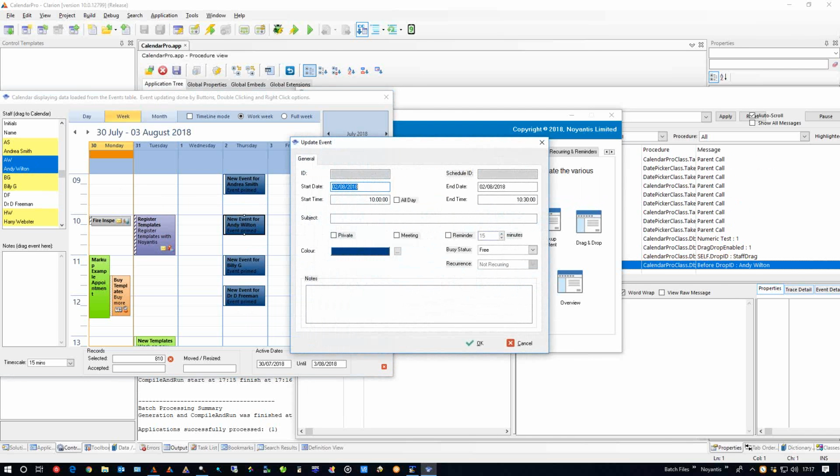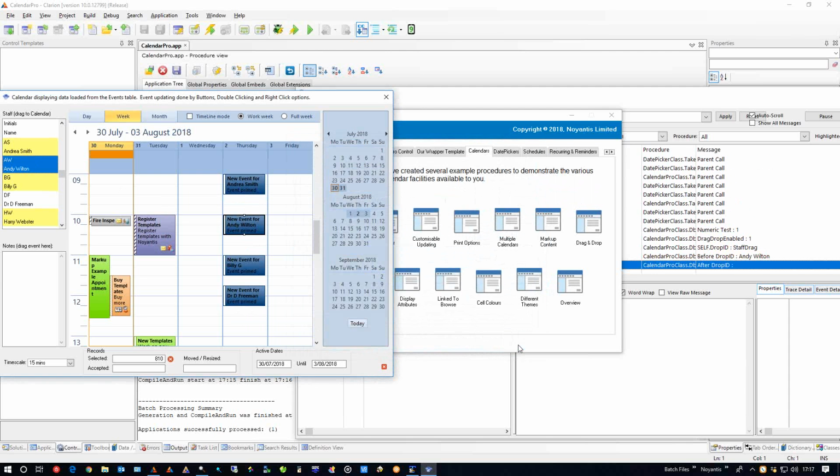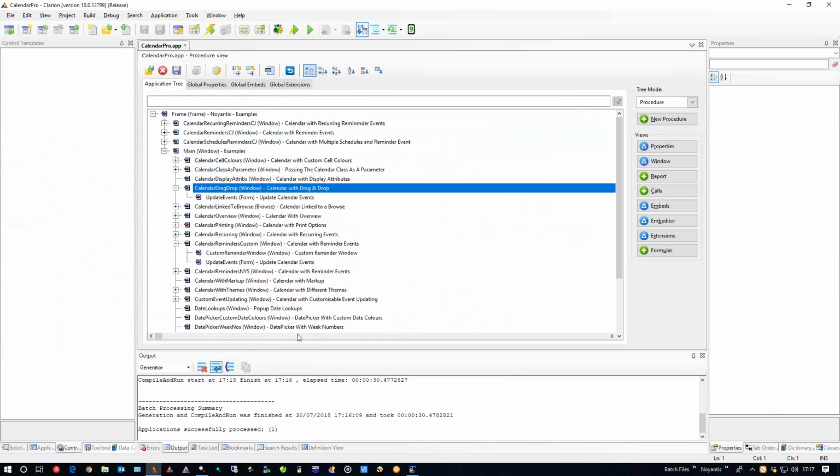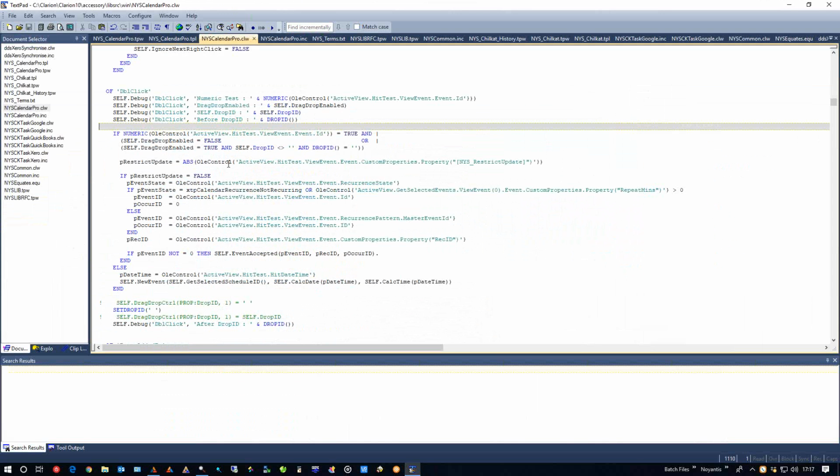That's going for the accepted. There's nothing wrong with that. No, it's not. It's going for the new. It says update event. Shouldn't it be insert event or something like that? Probably, to be fair, it's probably just a standard.